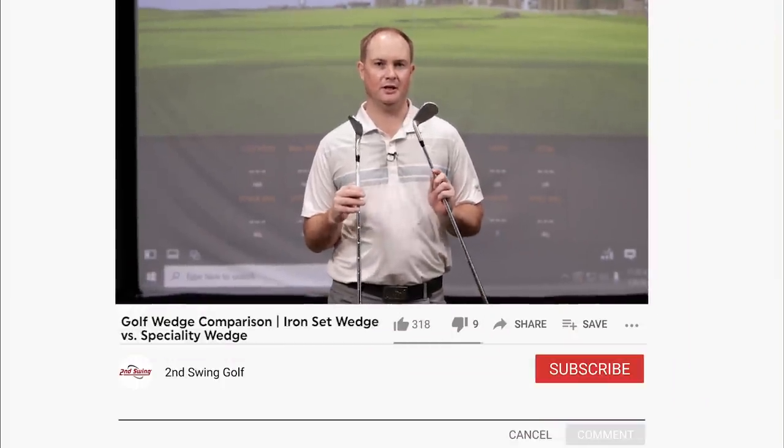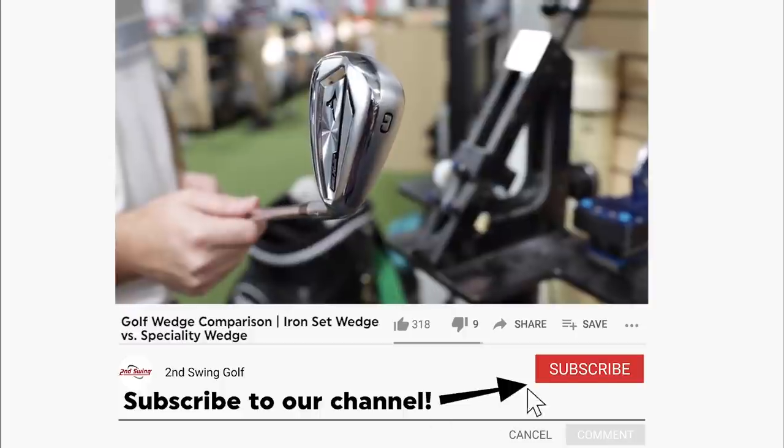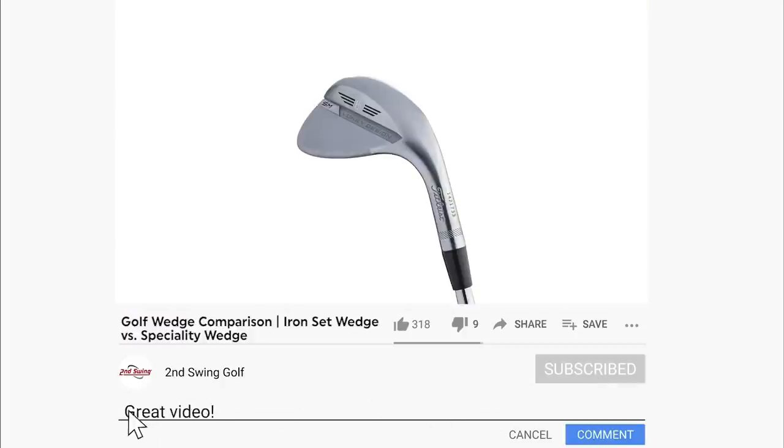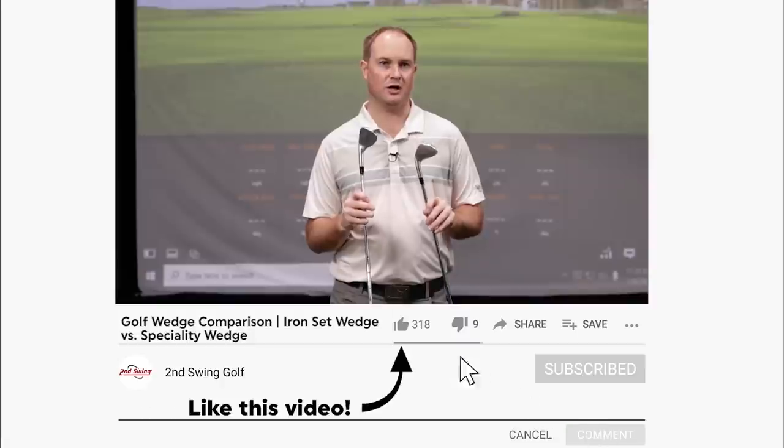Well, an interesting conversation: whether you should play a gap wedge with your set or a more versatile specialty gap wedge. There are definitely some pros and cons comparing the two, so it's going to be an interesting test today as I compare the differences between a gap wedge with the set and a more versatile specialty wedge. So today what I have in front of me is the Mizuno JPX 921 Forged.